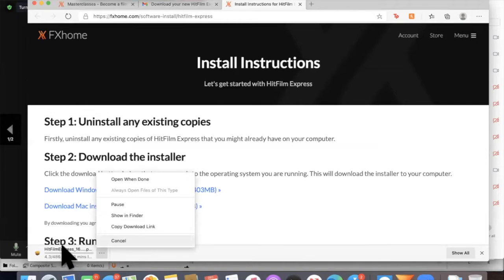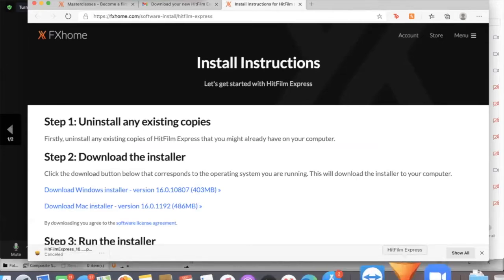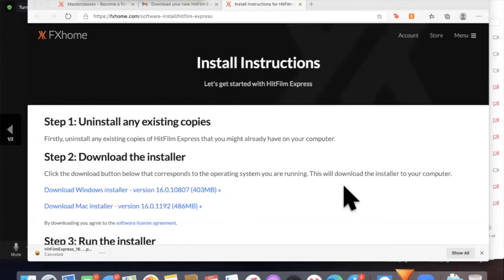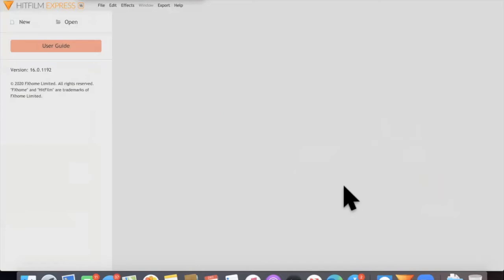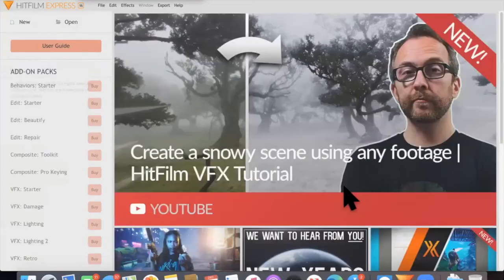And then of course, once it's done downloading, you'll click this, it will bring up the install instructions. You'll go through it, and then you can open up the app. Now, when you first open up the app, it will ask you to sign in. So that's when you'll have to remember your email and password. So you'll sign in to activate your account here. I'll just open it up. But once you are signed in and the account is activated, this is what you'll see whenever you open the app.